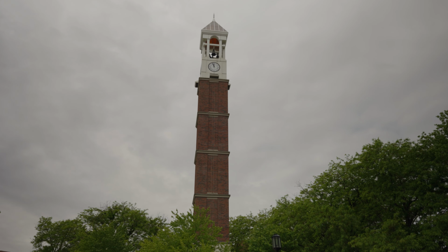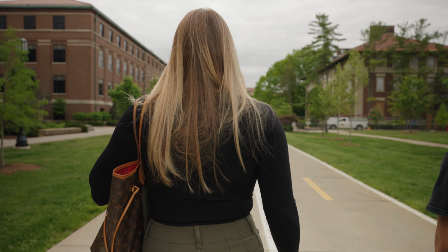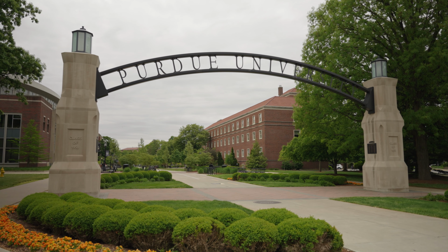Anything we can do to improve the speed of service, as an example to a faculty member, that frees up time for them to do what they really want to do and should be doing, which is focusing on the needs of the students. The solution is, in fact, a conversational RPA. As we spoke, one of the big things was increasing the efficiencies and increasing the student experience at the same time.